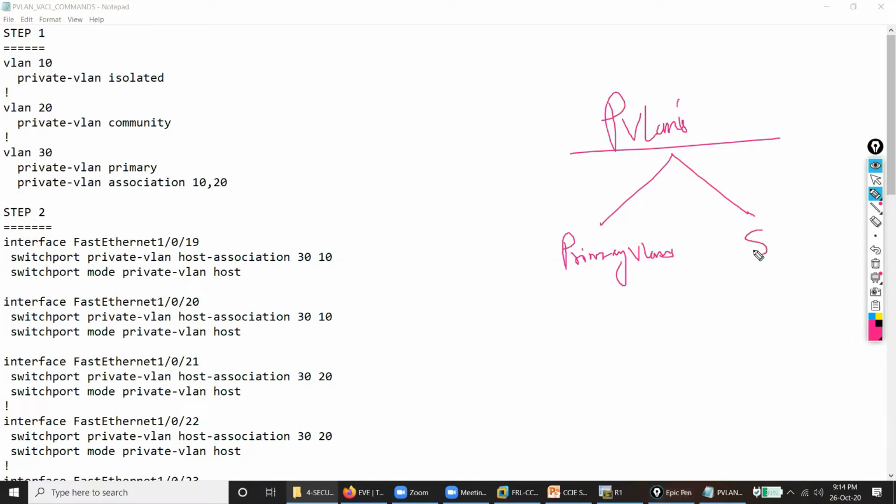So in private VLANs, you have two types of VLANs, that is primary VLAN and secondary VLAN. In secondary VLANs, you have two, that is isolated and community.